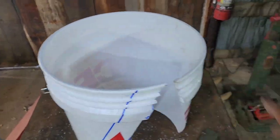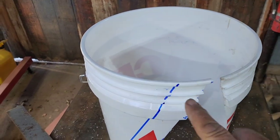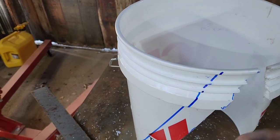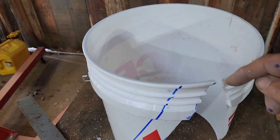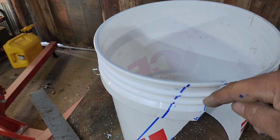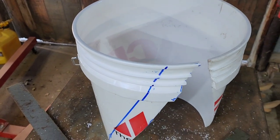So what we're going to do now is clamp it in our vise over here. We're going to take our saw that we used to cut this. We're going to cut these ribs all the way down to the bucket. This one here is hollow underneath. All the way down to there. And then we'll take our saw, come through this way, and cut these ribs off. So this will be completely flat all the way. We'll show you how to do that.